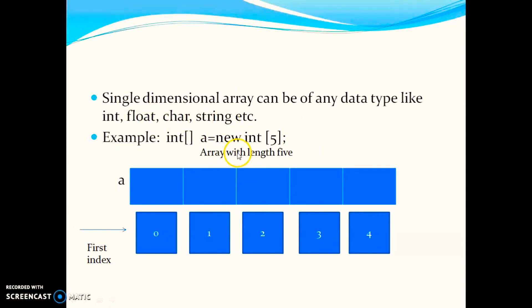Now we will see how it looks in the memory. This is the array name and these 5 memory locations are reserved in the memory. The first element will be represented with index 0. Every Array's indices start with 0, 1, 2 and so on. If there are 5 elements, they will be represented as A of 0 (A square bracket 0), A of 1, A of 2, A of 3, and A of 4. This is how the various memory locations of an array can be accessed.